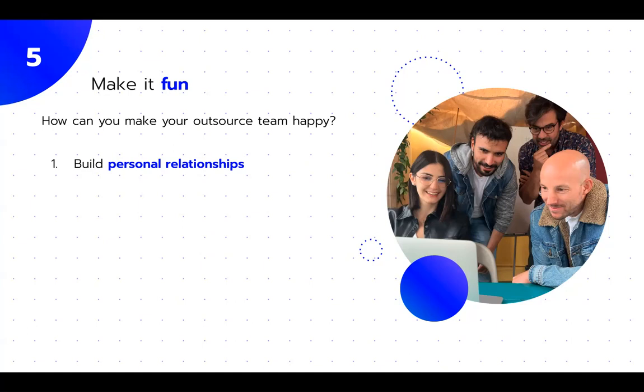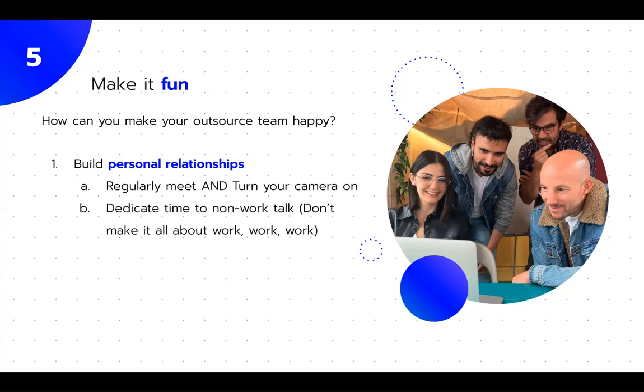Okay. So a couple of tips here. Firstly, meet up whenever you can. If you can visit your outsourced team, do it. Take them out for dinner, take them out for lunch, find out about their families. Find out what drives them. And if you can, get your outsourced team over to the UK or wherever you are. One of our teams just went over for the Christmas meal last year with our team in the UK.